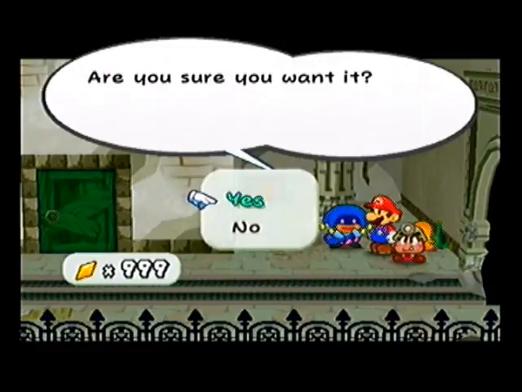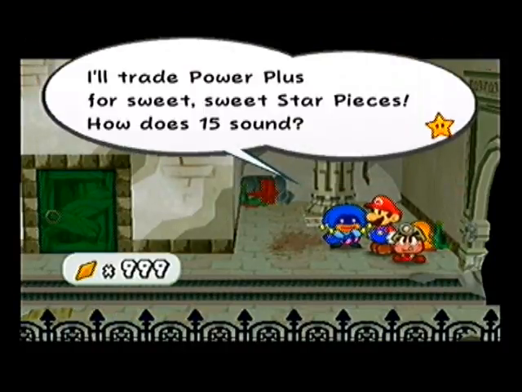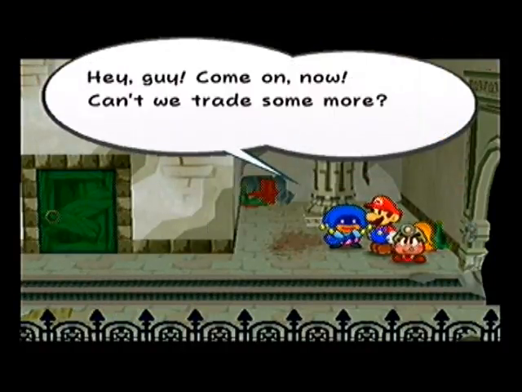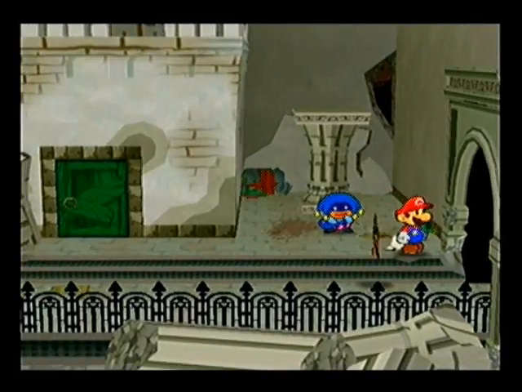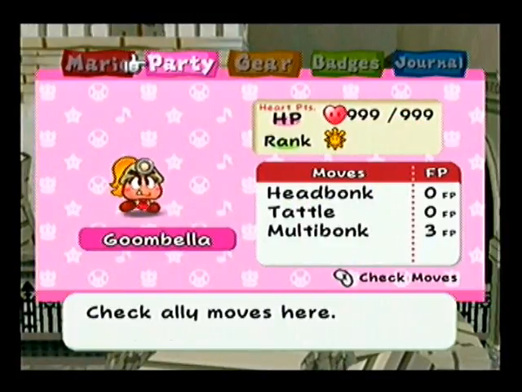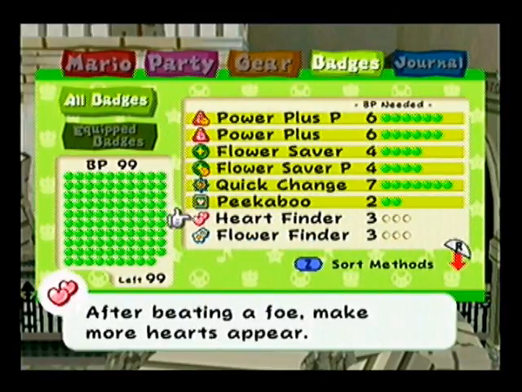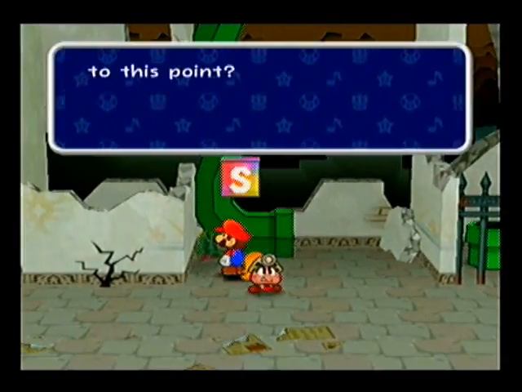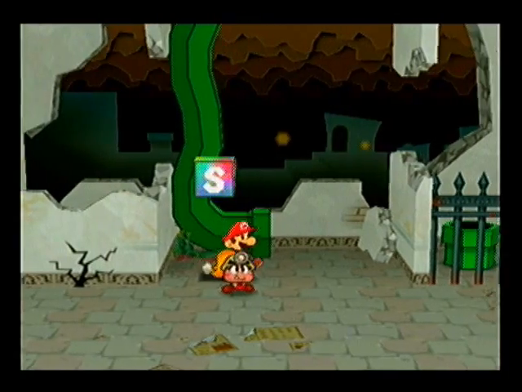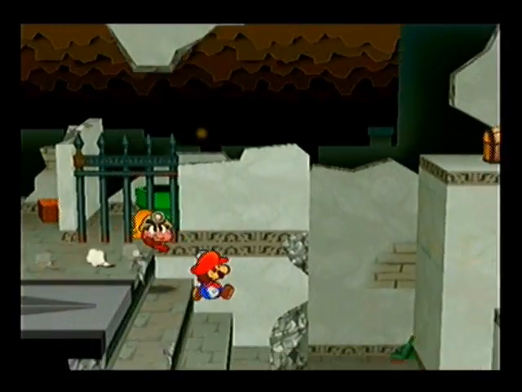God, you'll kill your fingers faster than you can do this. Thank God. Basically, there are 100 star pieces, and buying all those badges equals 100. The total cost of all of them is 100, so... Save. Oh god, please save. Alright. Oh, and there are also things called hidden platforms. We'll get to that later, though.